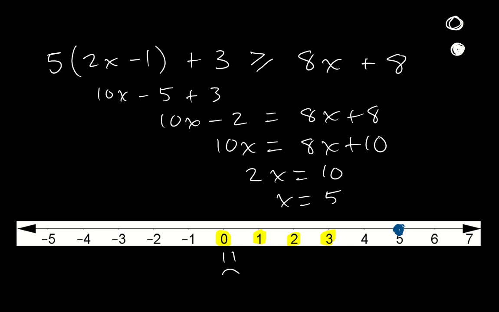Roberts, you're doing this wrong. So I'm just going to try another point, and I'm going to put a 1 in for x. So what I'm doing right now is I'm going to test this. I'm going to test, what if x is 1? What do we got going on then?